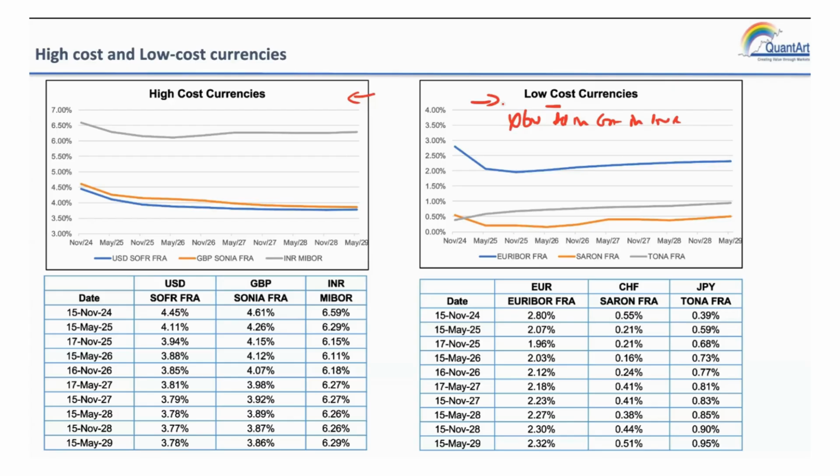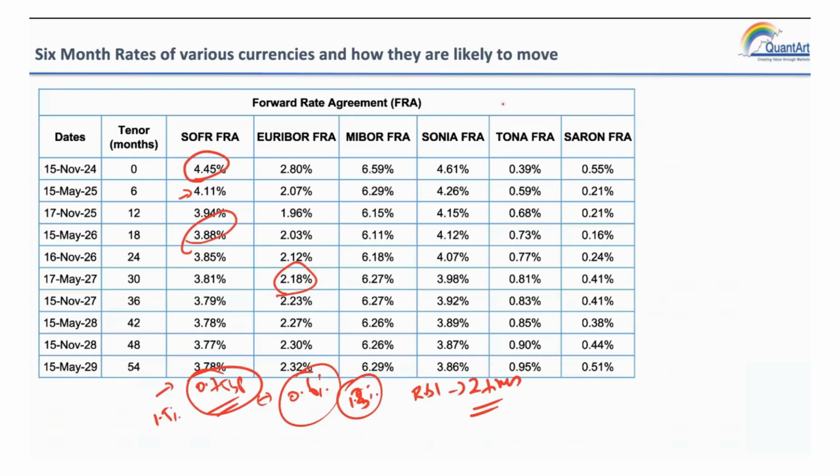It does not mean that when you convert that into rupees, because you are a rupee company. If you want to convert everything into rupee borrowing cost, a low cost borrowing currency does not translate into a low all-in cost in rupee terms. What do you mean by that? I'll give an example, and this is the important concept to understand.